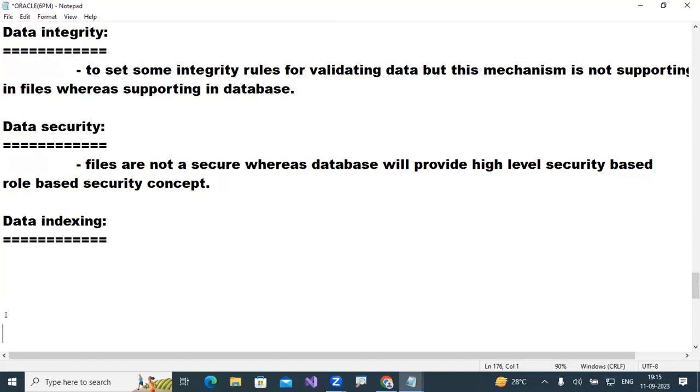Suppose there are 500 pages in your textbook and you need one specific topic. If there is no index page, what do we do? We need to search each and every page, starting from page number one: 1, 2, 3, 4, up to my topic.